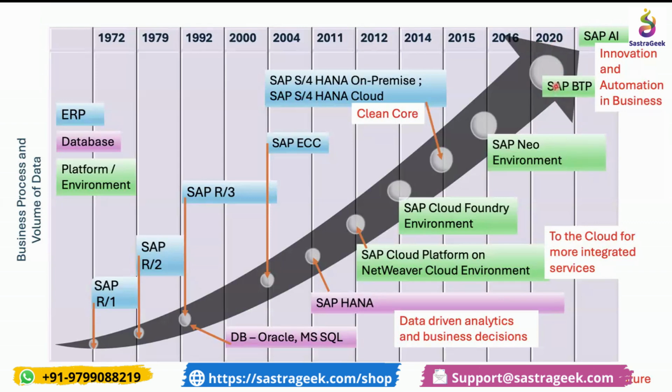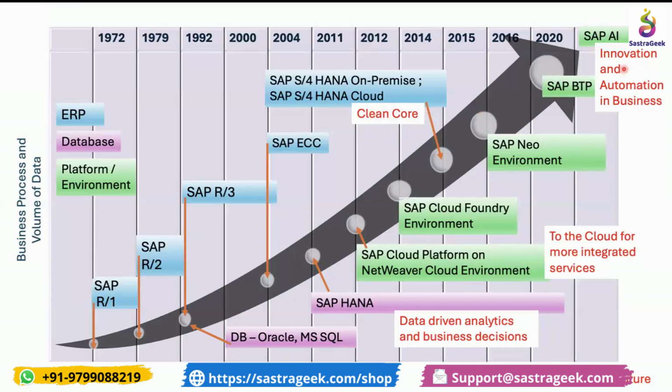And in 2020, SAP comes up with BTP. BTP is basically the Cloud Foundry plus the cloud platform plus Neo plus many new business processes as a service. They brought in everything under a single umbrella for all the technologies that SAP had, and SAP were ready to provide it as a cloud service. And in the last 2 years, we have SAP AI Core. So this basically focuses on the innovation and the business automation parts of it.